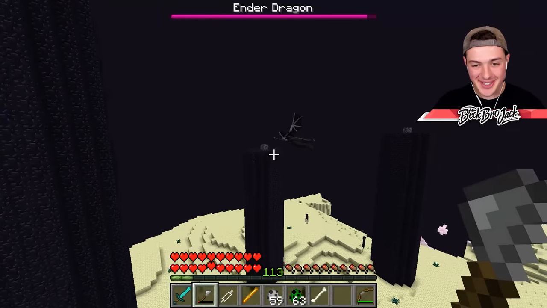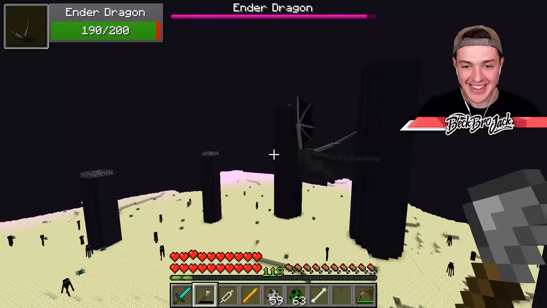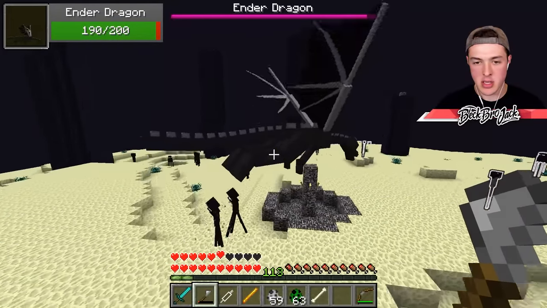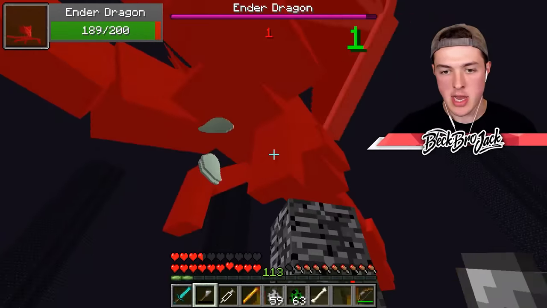Now that all the End Crystals are destroyed, we can attempt to scrape the DNA off of the Ender Dragon. Oh, he's going down for a landing. Or, I guess, because she's going down. Sorry, Mr. Doctor's in session here. Doctor needs to get in here. Quick little appointment here. Thank you very much.